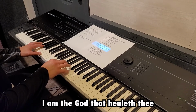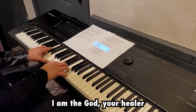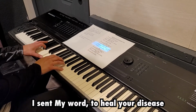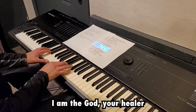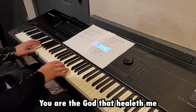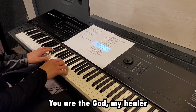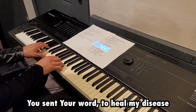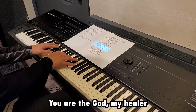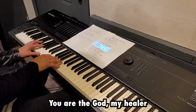I am the God that healeth thee. I am the God, your healer. I sent my word to heal your disease. I am the God, your healer. You are the God that healeth me. Sent your word to heal my disease. You are the God, my healer.